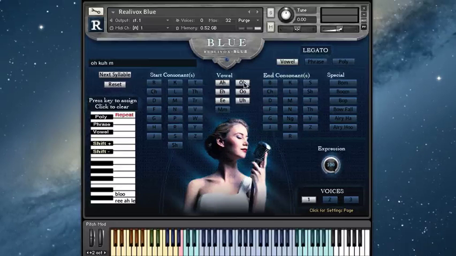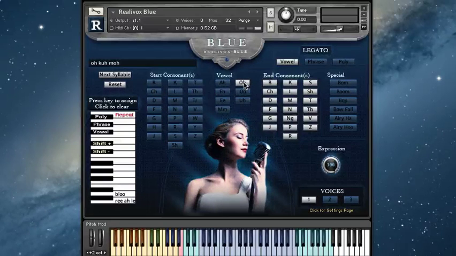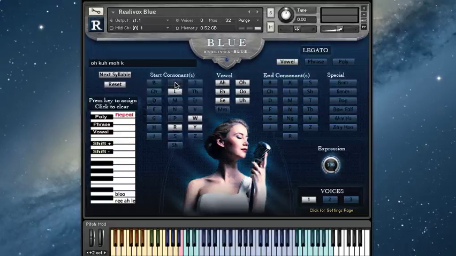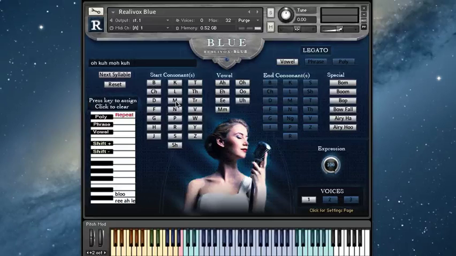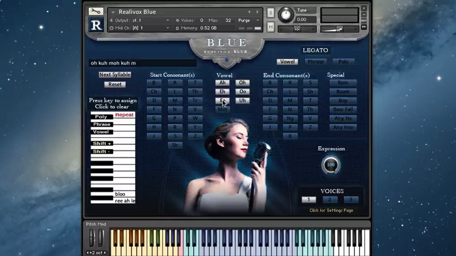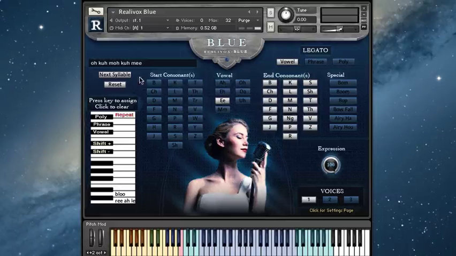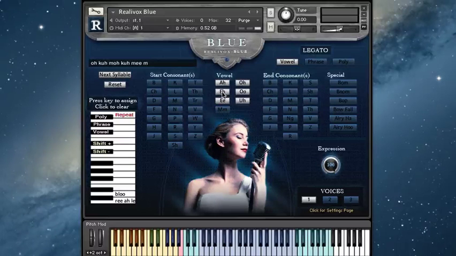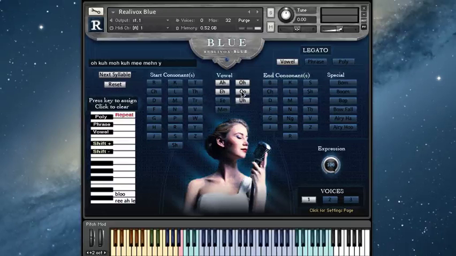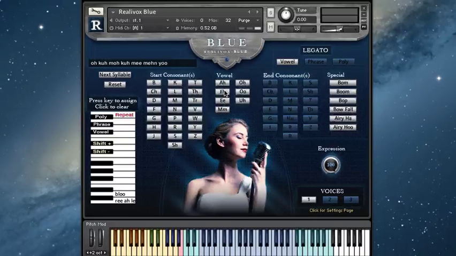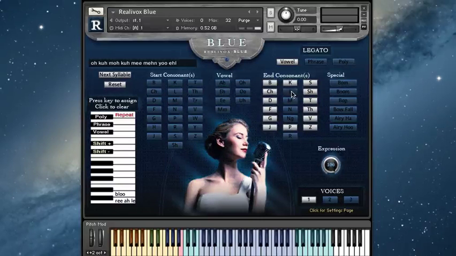So then we'll do M, and then O, next syllable, K, then next syllable, that's come, but I'm going to put the me at the next one. So we'll do M, then E, then M, E, N, then Y, U, then E, and then L. And I'll turn on the phrase legato switch, so if we play with overlapping notes, it'll sound like a phrase. You can think of it as phrase legato glues the syllables together.